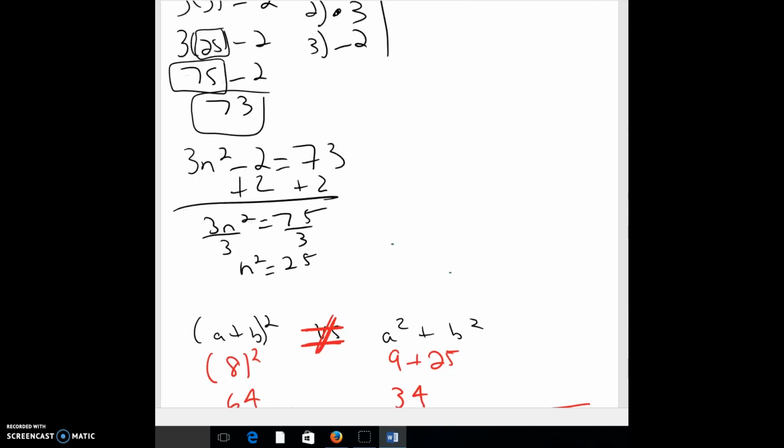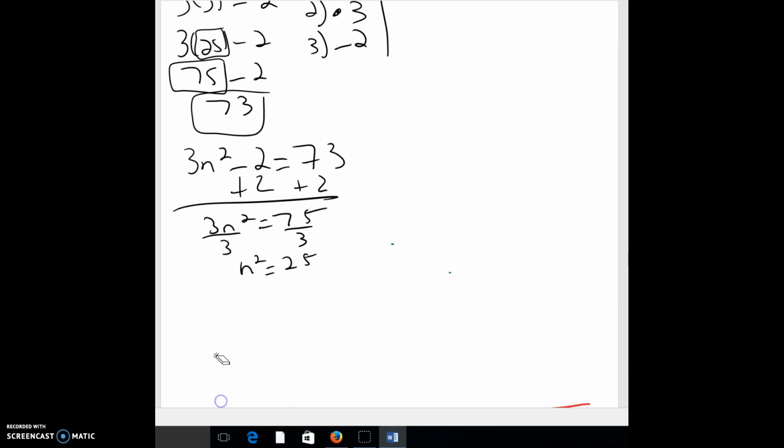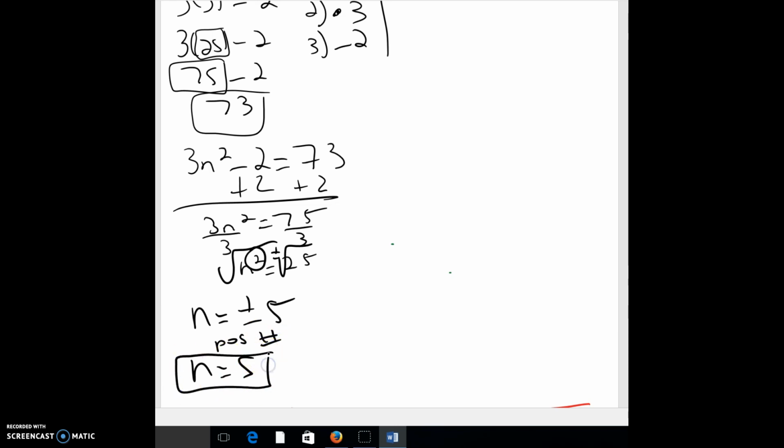Now, let me erase a little bit more of what we had below. So if I square root, technically I actually get 2 answers. I get n is 5 or a negative 5, because 5 times 5 is 25, and a negative 5 times a negative 5 is 25. And this degree 2 tells me I should maybe get 2 answers. Although we know that n is a positive 5 because we know what we subbed in. If they told us that the answer had to be a positive number, then we would definitely know that it was a positive 5.